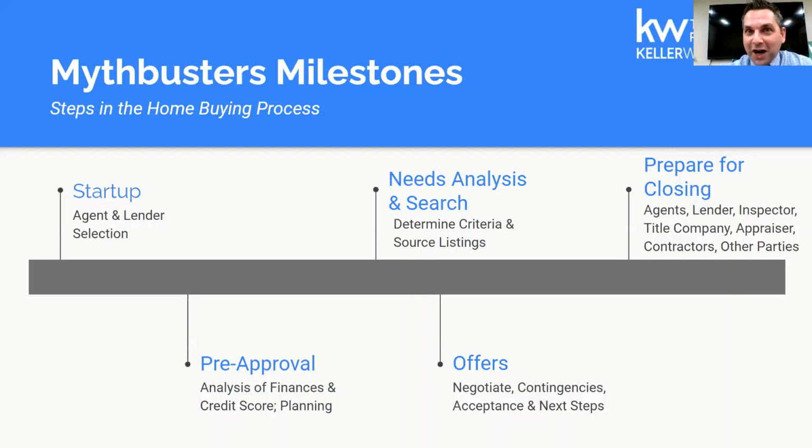And then once we're actively looking, it also depends on the market. So we can find the right home right away, or sometimes it can take a little bit of time to locate and get an accepted offer. But once we do get an accepted offer, as agents, we'll negotiate. We'll include the contingencies, such as talking with the buyer. Depends on each contract, but it'll include contingencies for inspections and loan approval and appraisal. And generally, depending on which loan type we have and the buyer, you're looking at about 30 to 45 days from an accepted offer to closing.